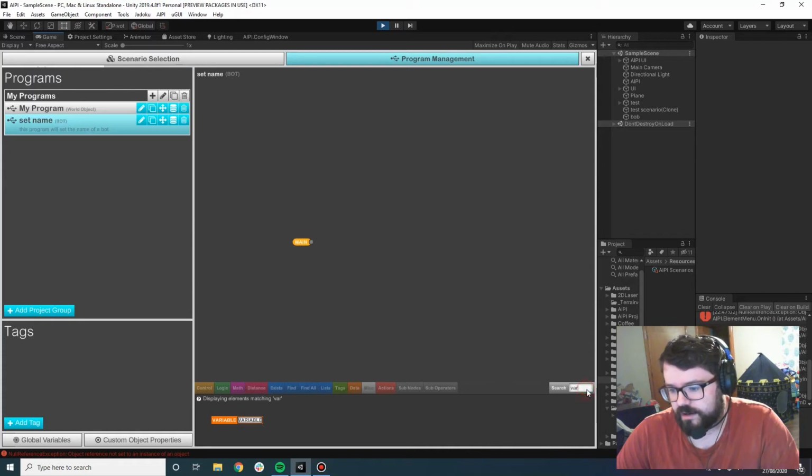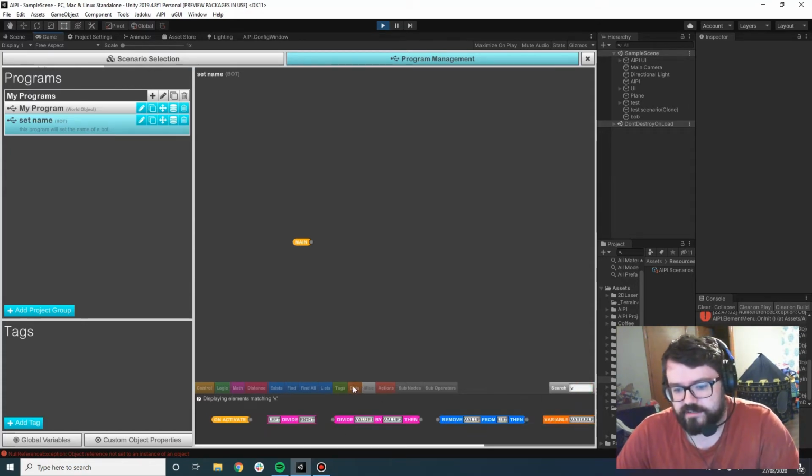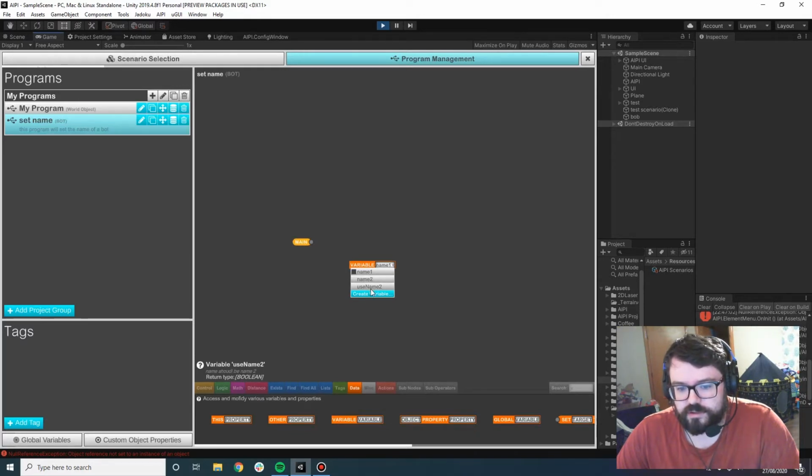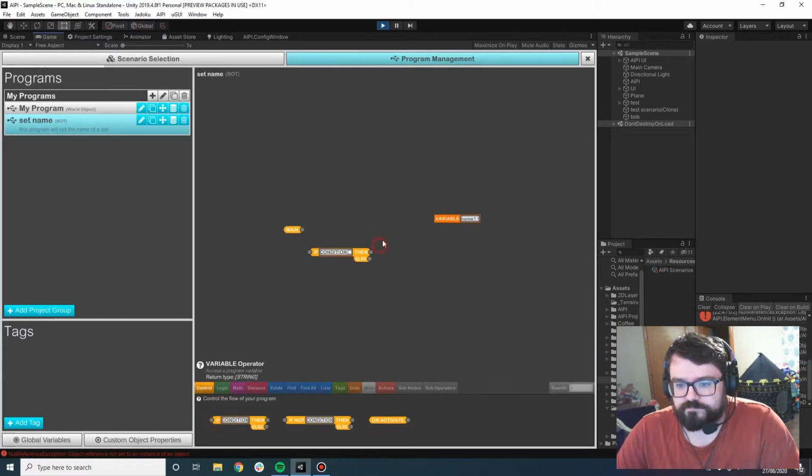So I've typed in var in this search field. You can also find it in this data category. There's a lot of stuff related to variables and so on. But this one here says access a program variable. And as we can see here, I've got the 3 variables that I made. Nice, it also tells you what type of variable it is, the description and so on. And if I select any of these, it changes the return type of this operator. You can see here it's now returning a string, and if I change to this, it's now returning a boolean, which is cool. So what we'll do is we'll set up a really simple control.